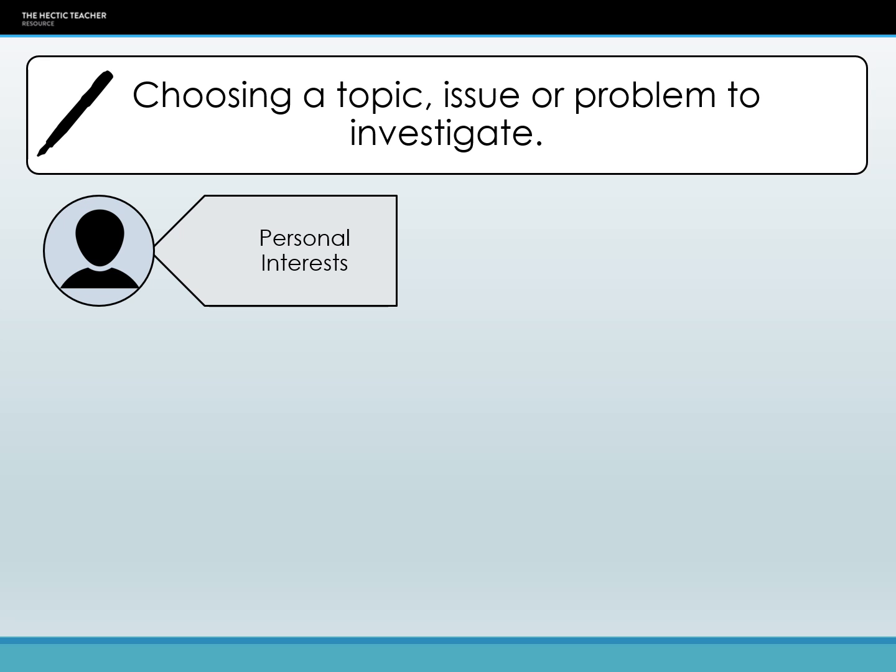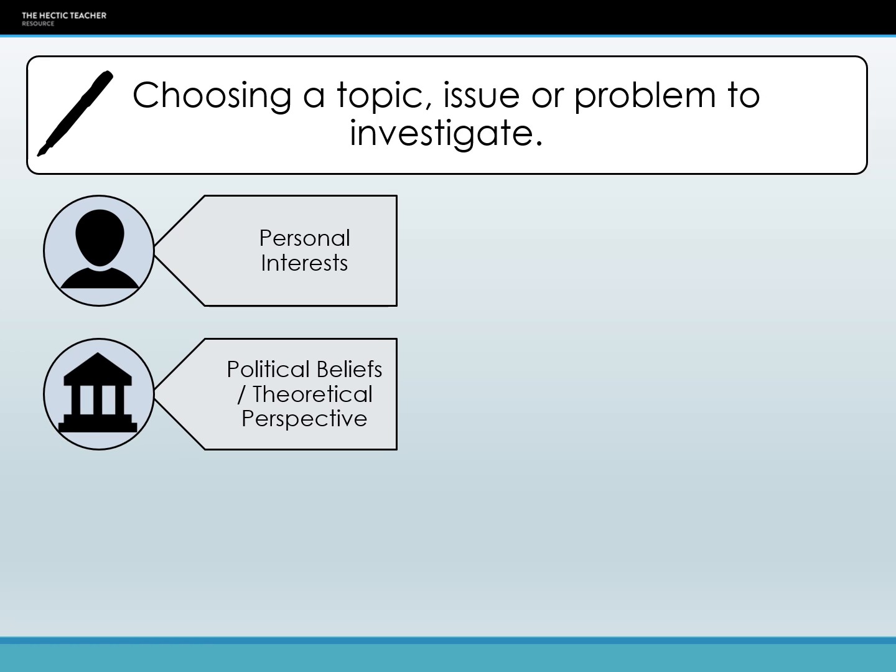It could be something that they've experienced that they want to explain or explore. So a researcher's personal interest is going to be a big factor in determining what they are going to study. They also need to think about their political beliefs and theoretical perspective, because different theoretical perspectives such as functionalism, Marxism, feminism, interactionism, all of these different perspectives will view social problems and sociological problems differently. They may see one social phenomena as something that needs explaining, but not something else.